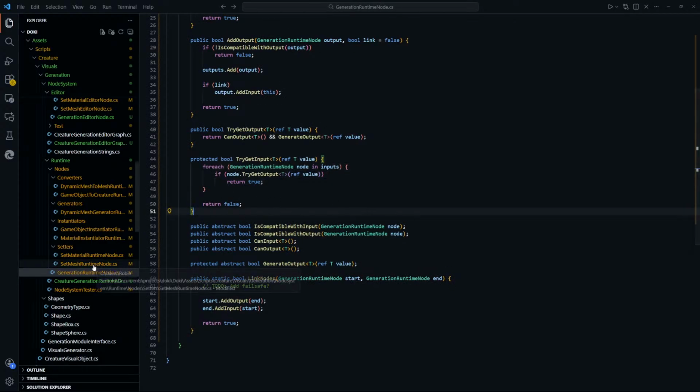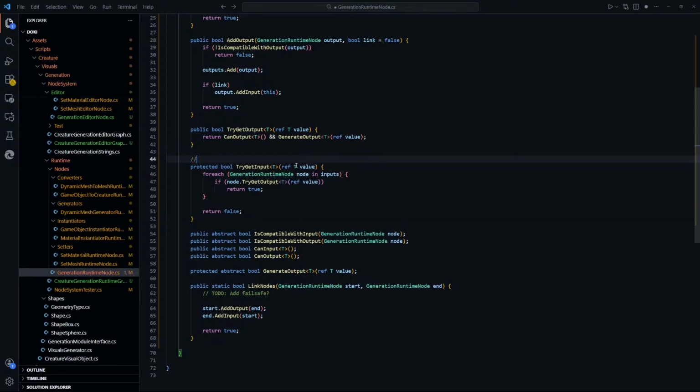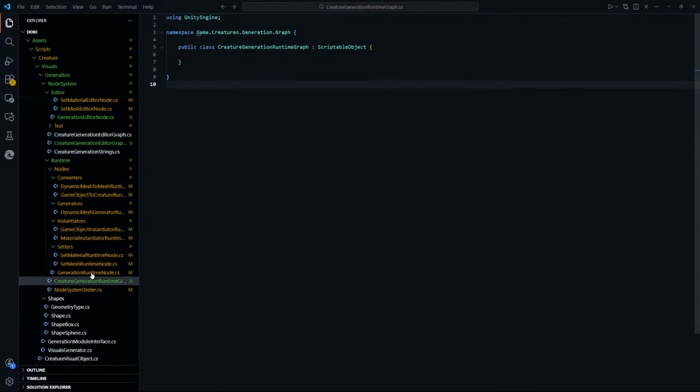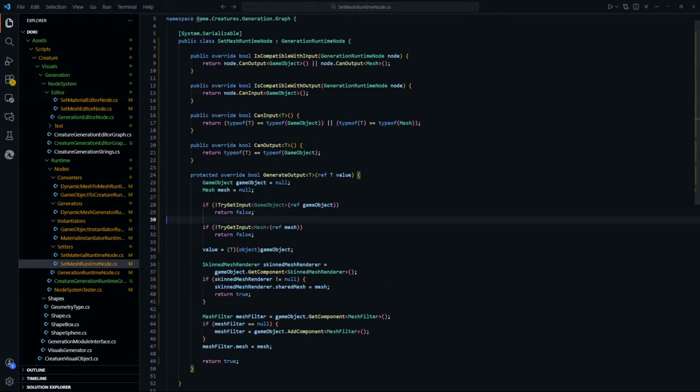Although, here's one problem. The current implementation leads to problems when we have two inputs of the same type. But it will work for now.